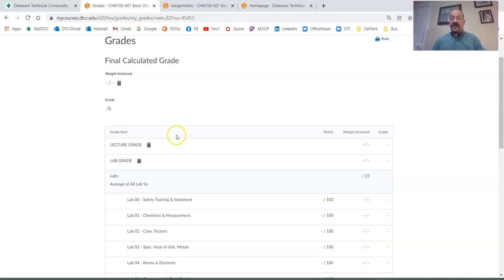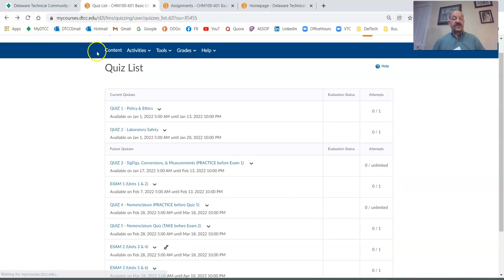In addition, DelTech policy states that 3 missing labs in the spring or fall and only 2 missing labs in the summer will result in an automatic failing grade for the semester. So it's important to keep up with your labs, which also help you prepare for your exams. Now, coming back out of this, let's go back.